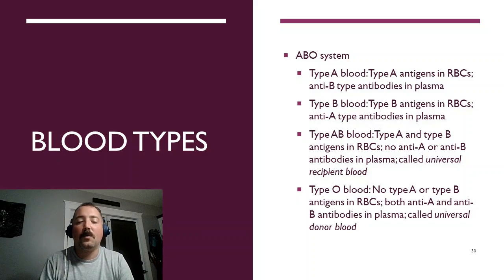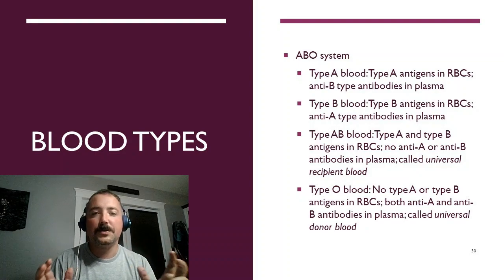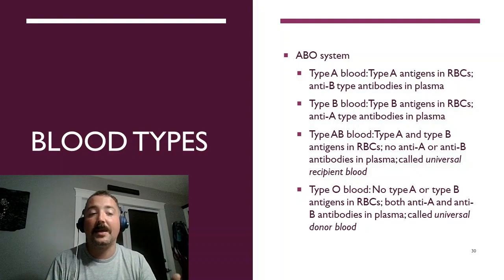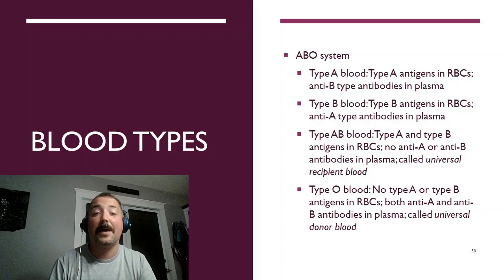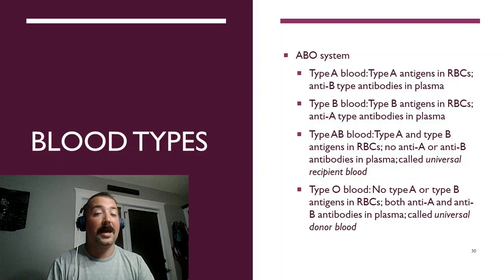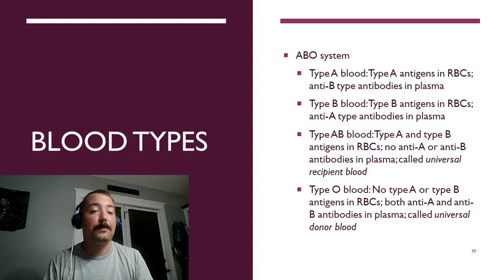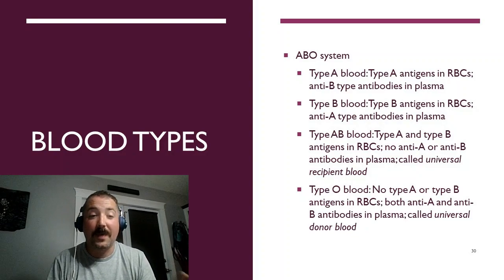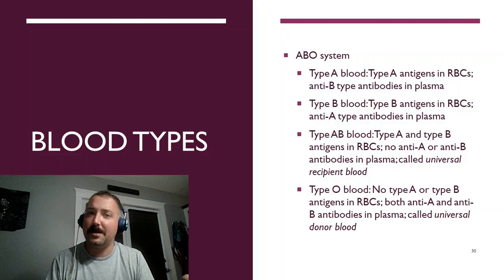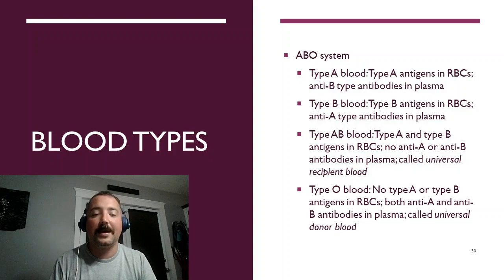The most common ones are called A antigens or B antigens, but there's millions and millions of antigens. Of those two types, A and B, some people only have A antigens on their blood cells, so they will be classified as a type A. Some people only have B, so they will be type B blood. Some people have both A and B, so we call those guys type AB, and for those who have none of the A or B antigens, we will call them type O.